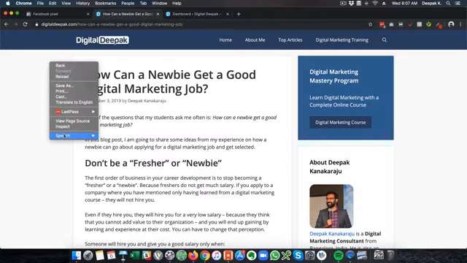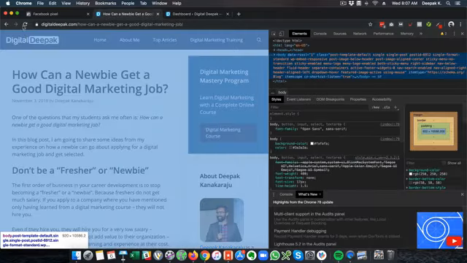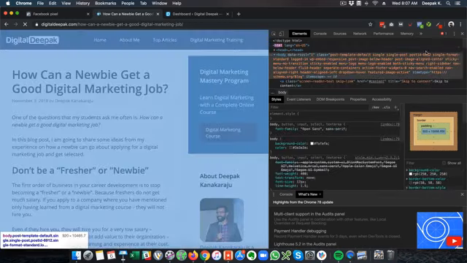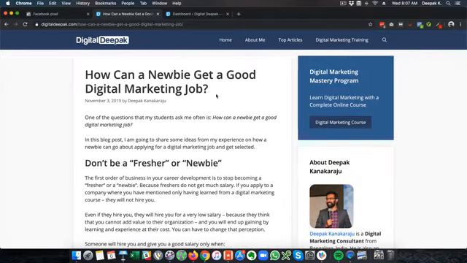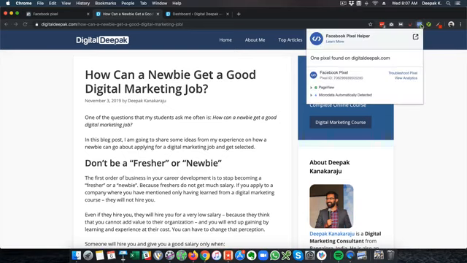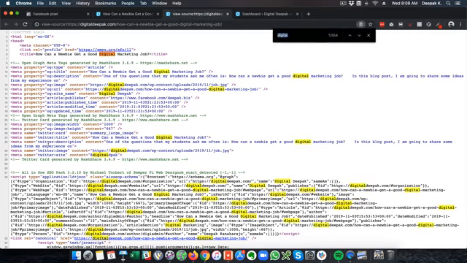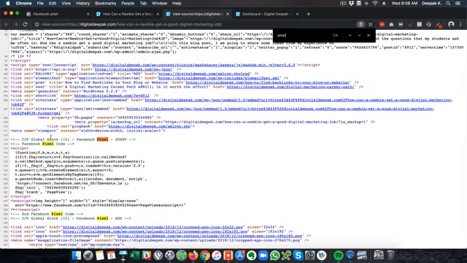Here I will click on inspect in Chrome, and I will do an empty cache and hard reload. This is to make sure that the page is not loading from a previously saved page, and I will close this. Now there is a Chrome plugin called the Facebook Pixel Helper. If I click on the Facebook pixel, you can see that my pixel ID is found on this particular page, which is also something that you can view in the page source. If I just search for pixel, here you can see Facebook pixel is there on the website.